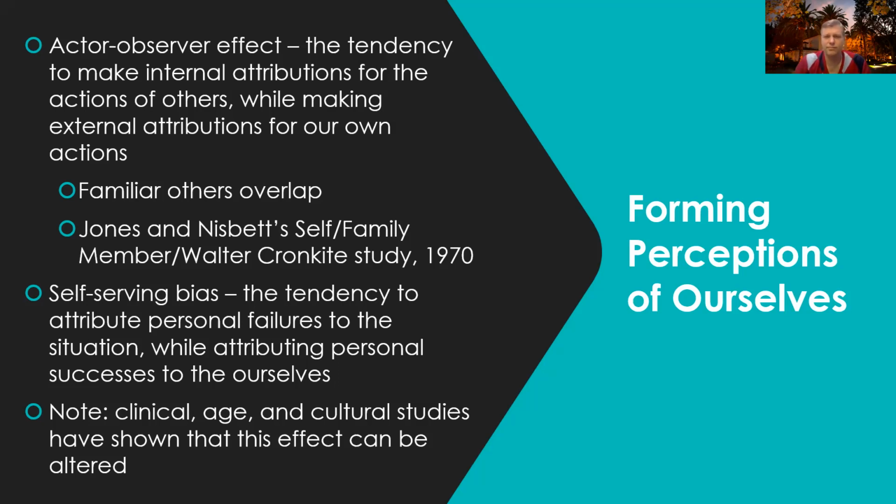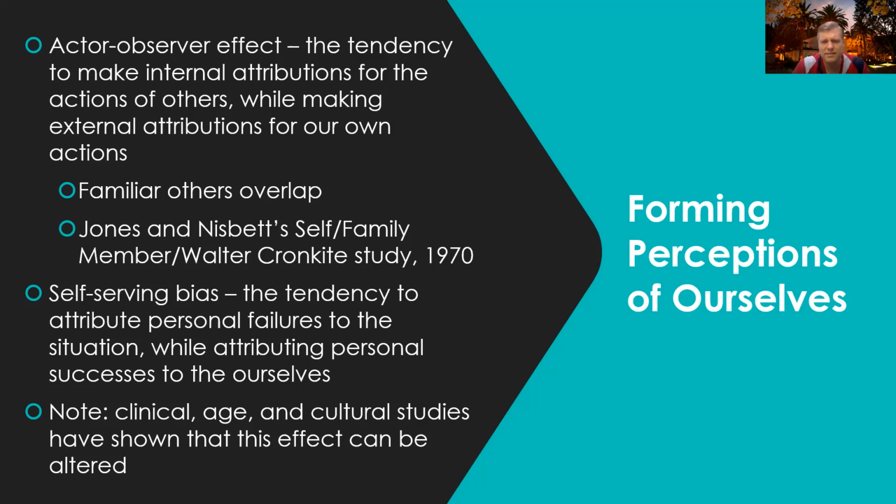One of the things that really flew in the face of this fundamental attribution error was something we discovered shortly after giving the name to that correspondence bias. It was called the actor-observer effect. Even though we do tend to make internal attributions for others when we see them doing something, whether it's a good thing, a bad thing, or a neutral thing, we don't necessarily do the same for ourselves. In fact, more often than not, when we're judging our own behaviors, especially the negative and neutral ones, we tend to instead make external attributions.